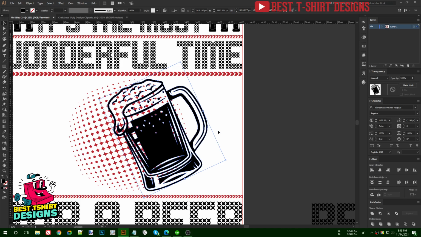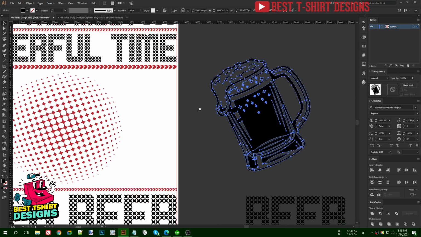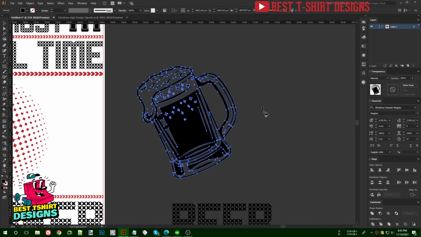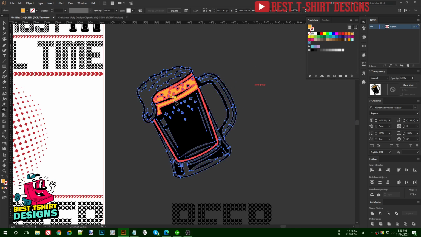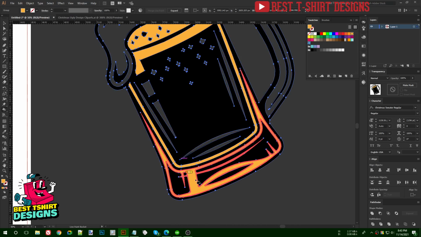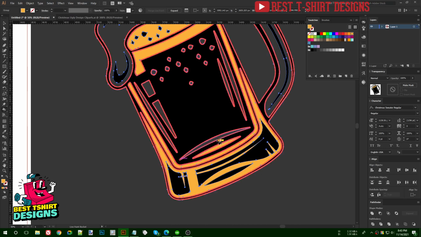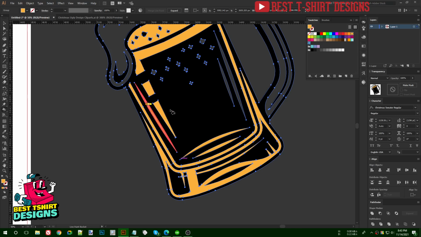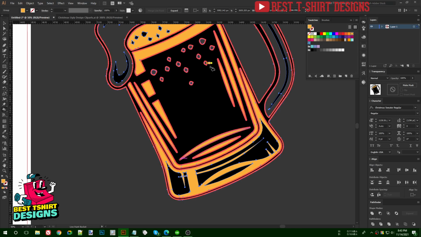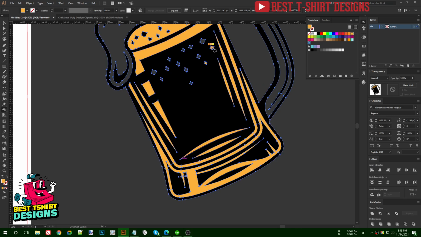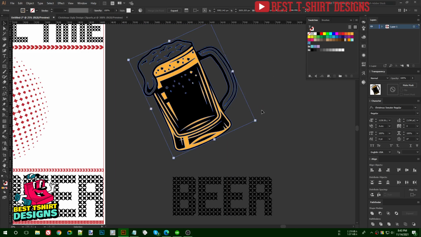Now I want to fill it with beer colors. So let's press K for live paint bucket tool. Okay, let me show you here. So if I press K for live paint bucket tool, now I can simply choose colors. So I'm going to use this color of beer, this yellow color. So I'm going to fill this area with this color. You can, of course, take a shape in the background, and then you can, okay, let's do it in that way. That will be easier.